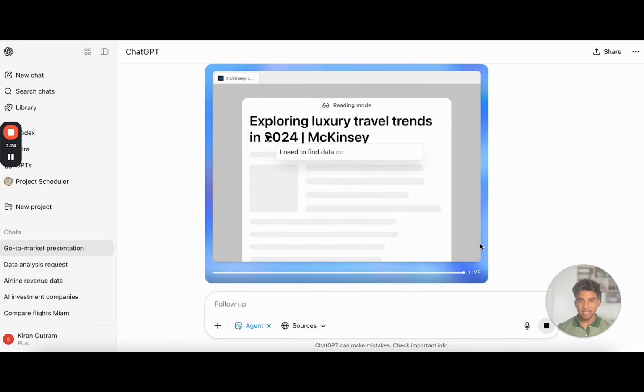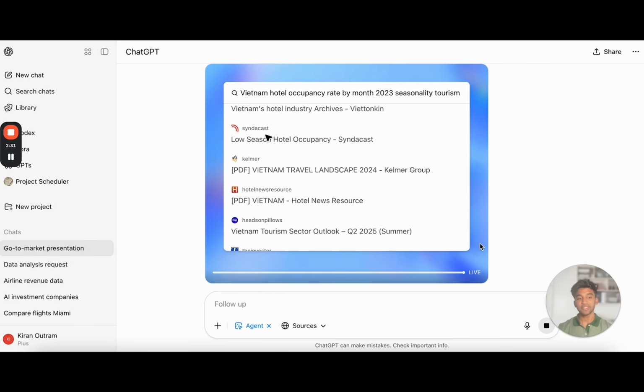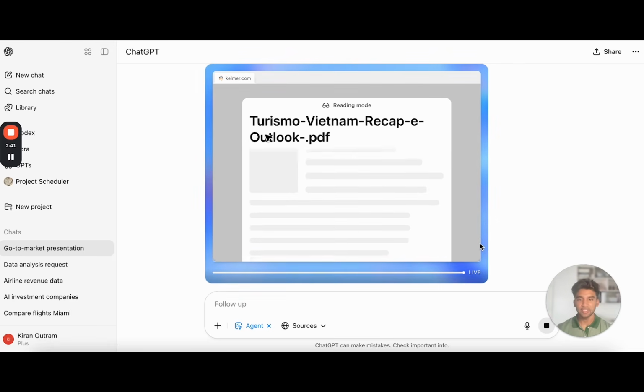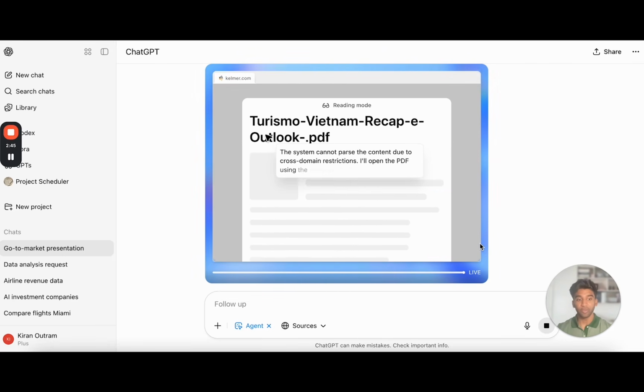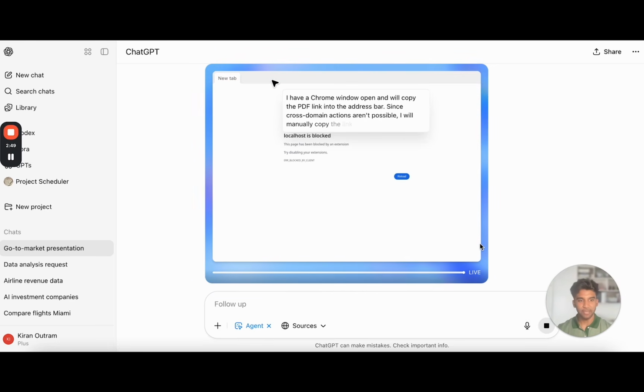And I think it's also very neat how its ability to look into a website, but it doesn't have to go through all of the website itself. It's going to go through specific lines and it will tell you the exact line that it's going to start reading from, which I think is extremely beneficial because if I ever wanted to fact check what the agent is giving me, I'll be able to go check the line or I could go check where in the article did it find this information. So it's pretty cool.